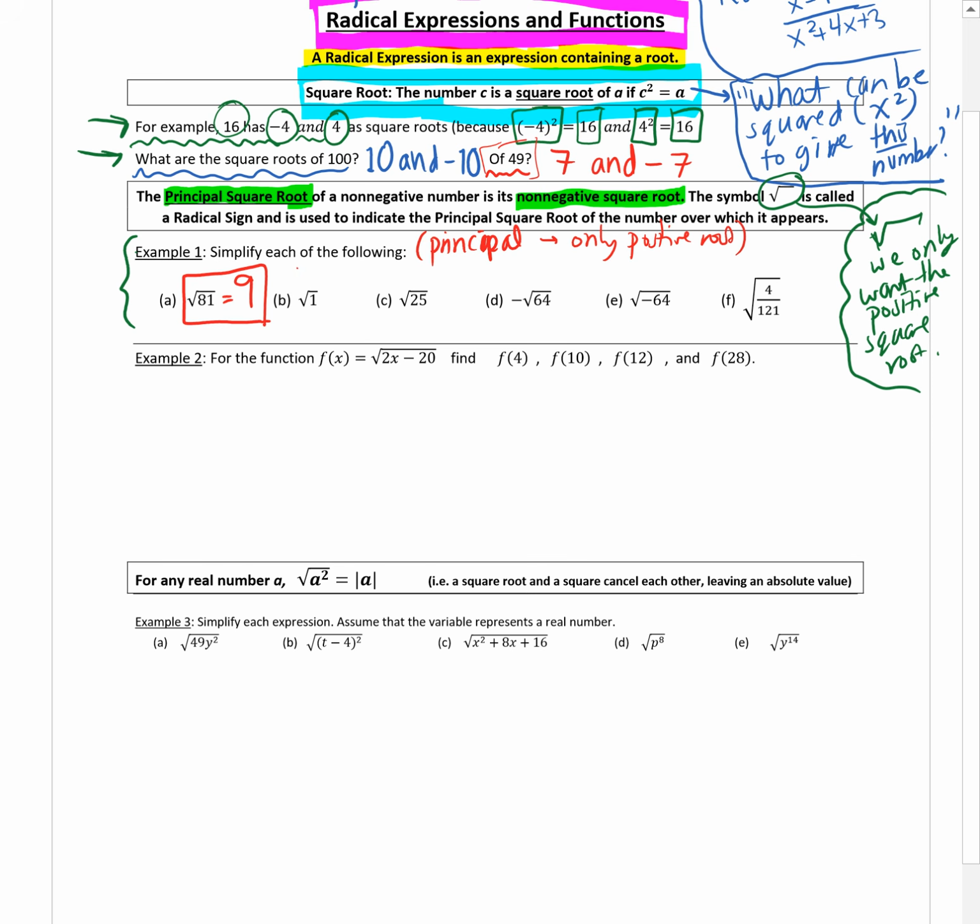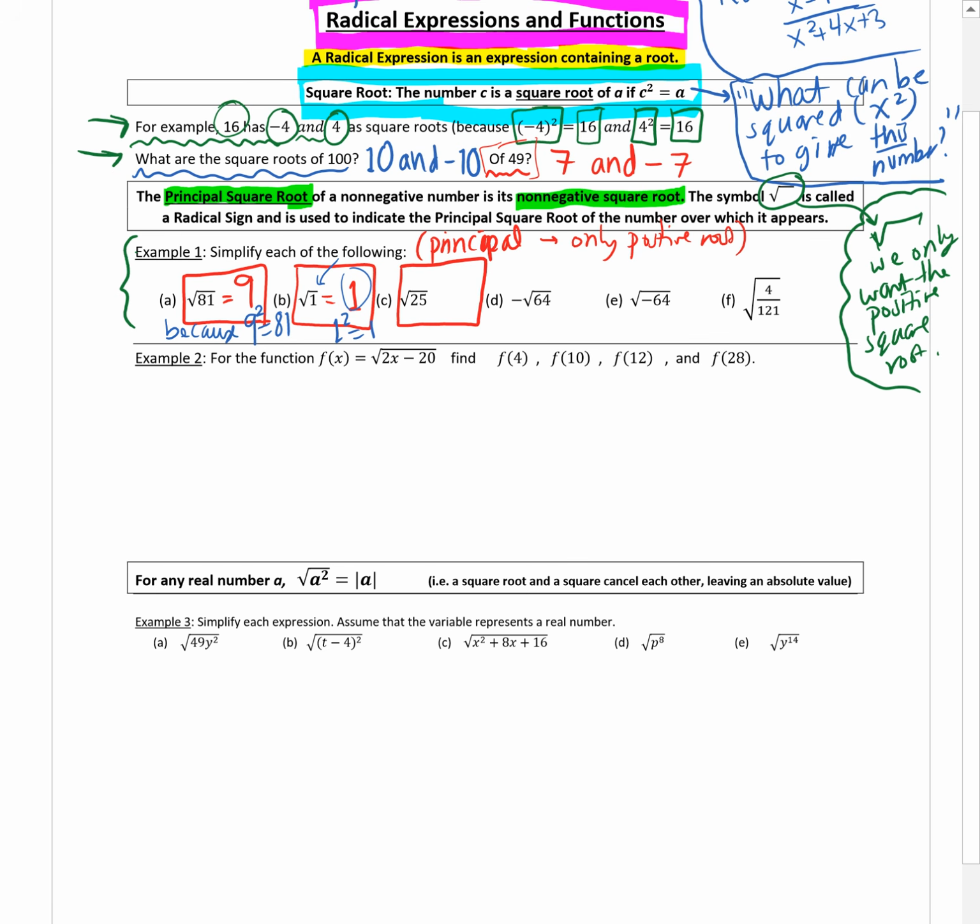Now let's try the next one. Now it's, what's the square root of 1? In other words, what can you square and get 1? Actually 1, right? I know 1 times itself is 1. So if you wanted to, you could say, this guy's because 9 squared is 81, and this guy's because 1 squared is 1. If I square this guy, I get this guy. But 1's kind of a weird one. He's his own square root, which is pretty rare. You don't see that too often.